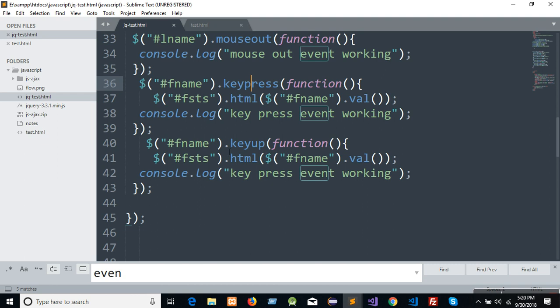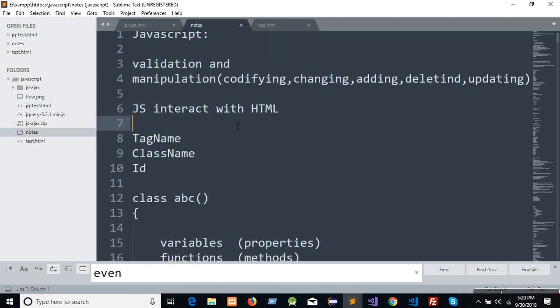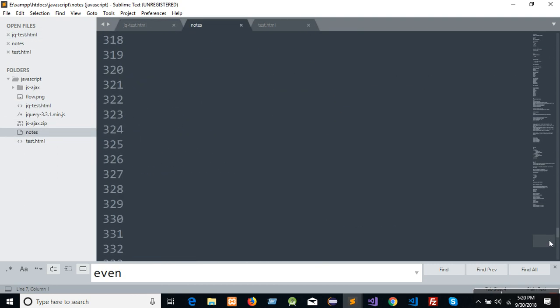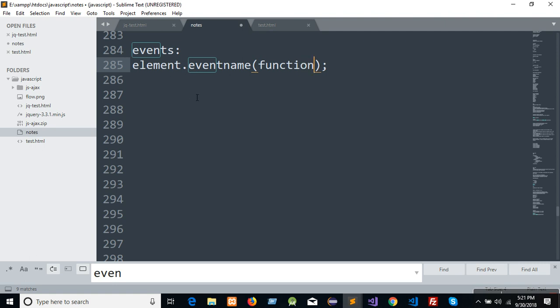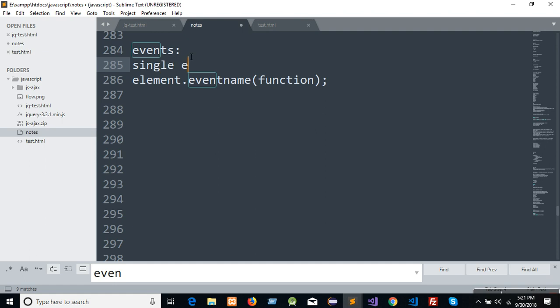For combining events, this is for a single event.